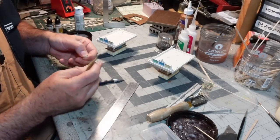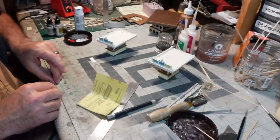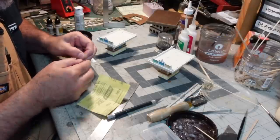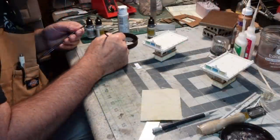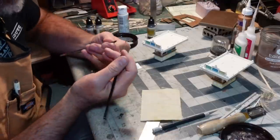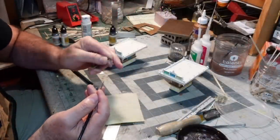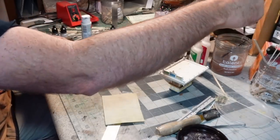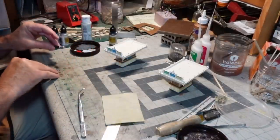And sometimes you can take some sandpaper, like a very fine, like an 800 grit sandpaper, and round it off even more. Cutting out anything round and having it come out round is extremely tricky. And something that's really going to help the look of this is if I paint the edges black to match that outline. So, tiny little brush here. Okay. I think I got it. Well, I got it on the first try. Didn't even need the other extras.